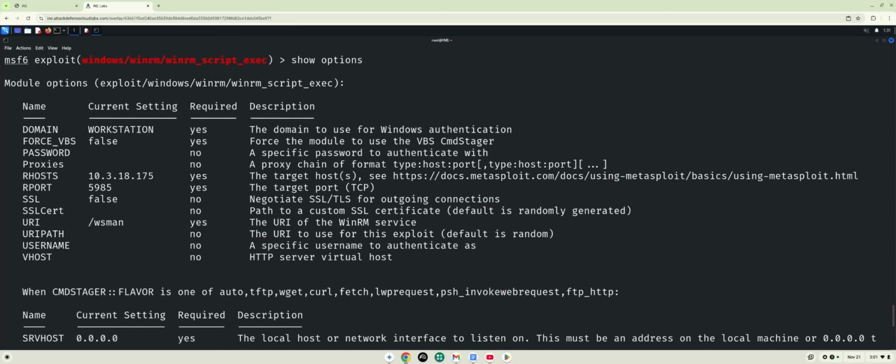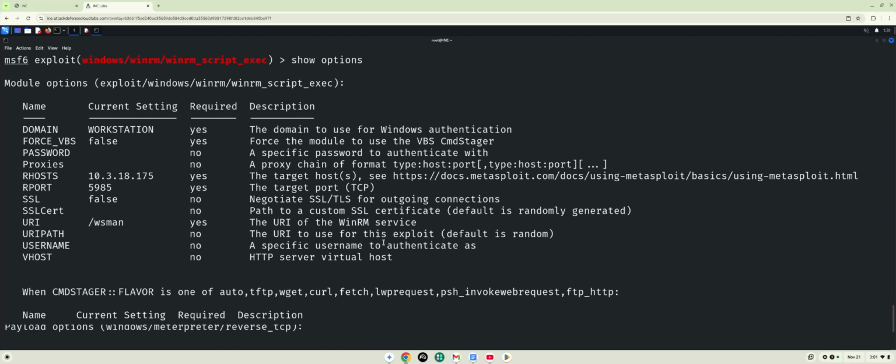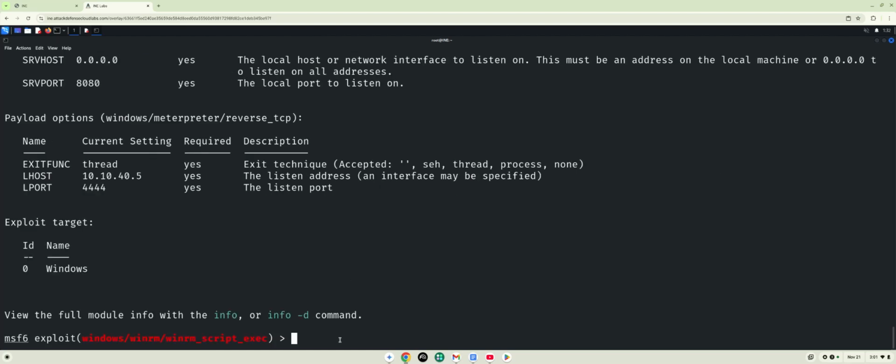So basically, looking at this, the only things that I should have to set up here are the username and password, which we were able to gain from our previous brute force using CrackMapExec. So let me scroll down here and let's get to setting that up.